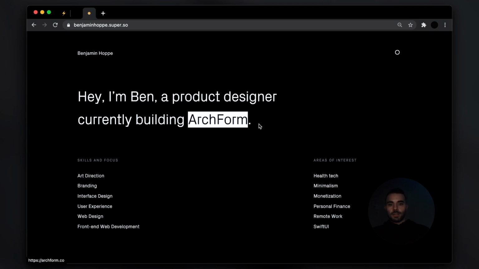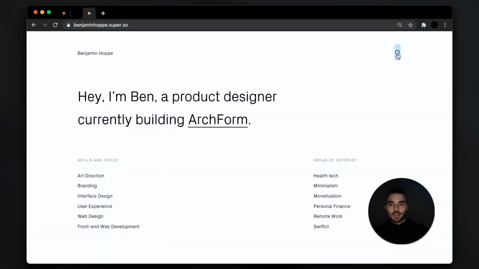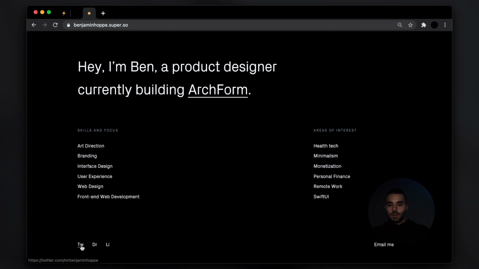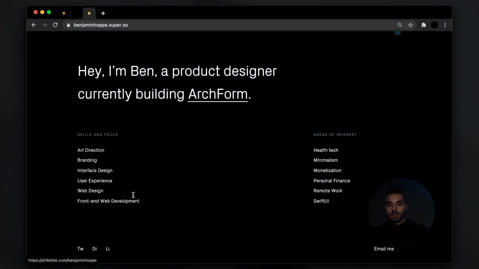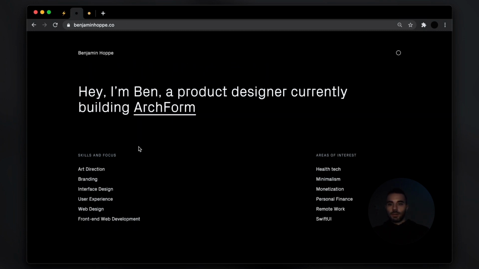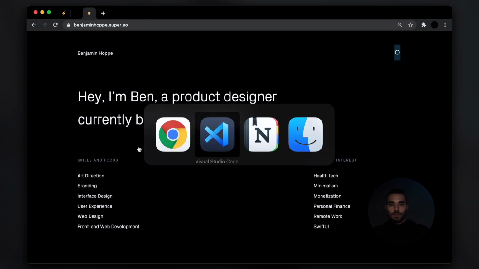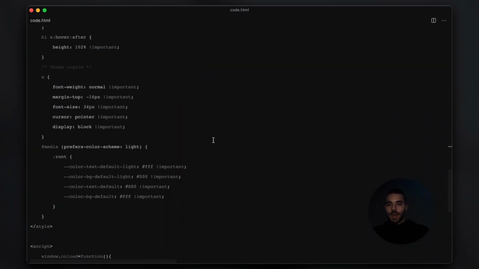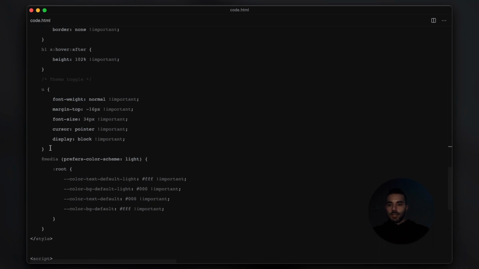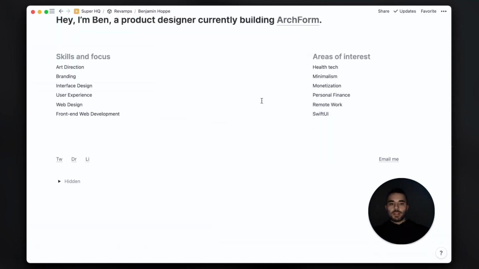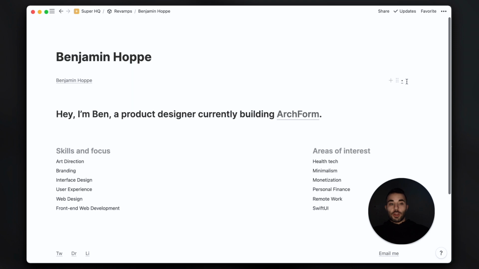Got the fancy little hover effect, light and dark theme switcher, links and text elements, and everything's looking pretty good. So outside of that, there's really not a whole lot. I actually used an underline element in Notion to target the actual theme toggle switcher.